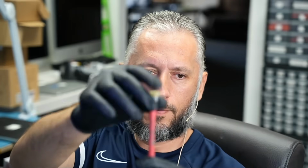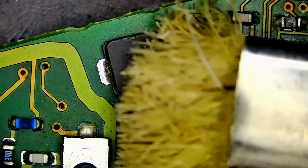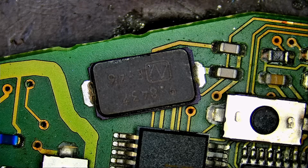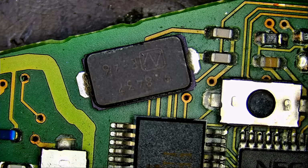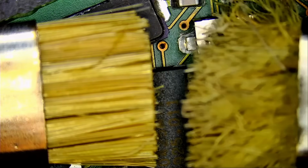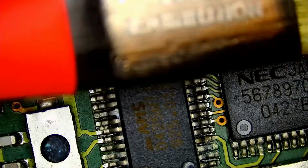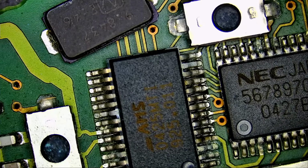And it looks like my NorthridgeFix brush is already used up. I've had this on my bench for maybe the past couple of months, maybe like 6 months, and I use it every single day. So the bristles, here. I can still use it, okay? Let's see the difference between a new one, because how do you know it's time to replace the brush? That's how a new brush looks, and that's how a used up brush looks. It's like the one they use to clean the streets with. Okay, so let's use the new one.